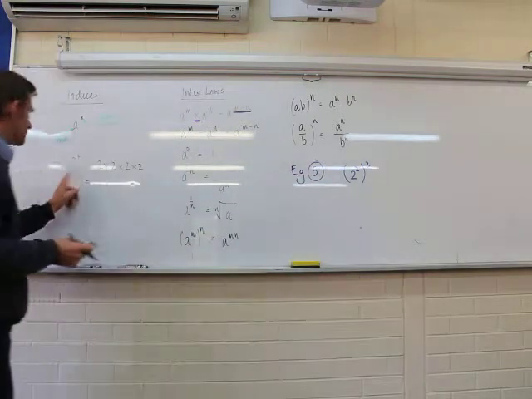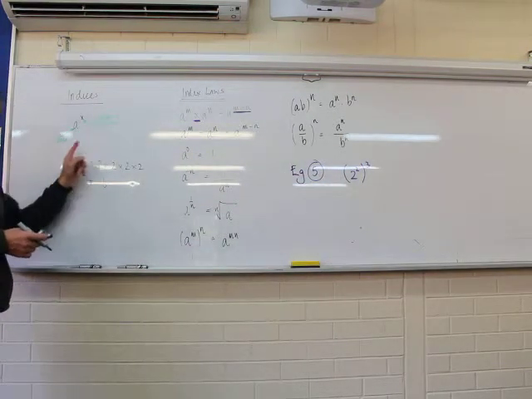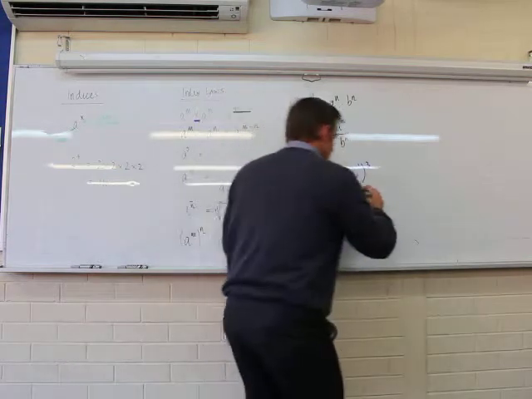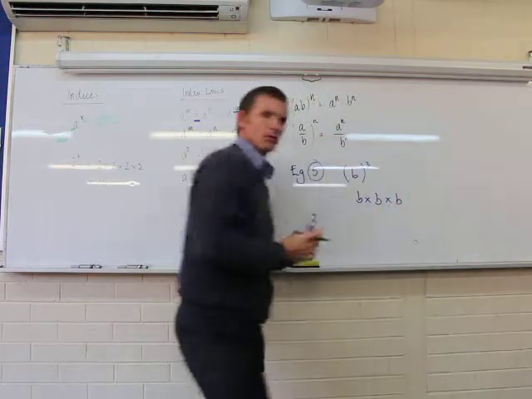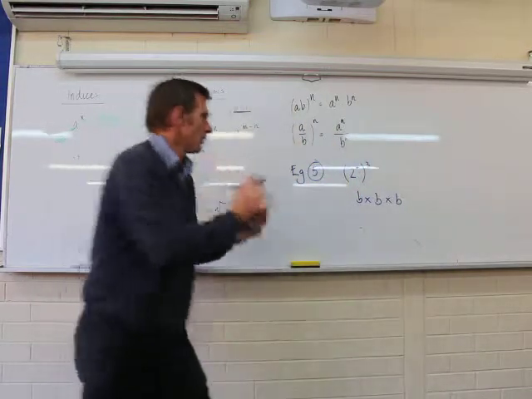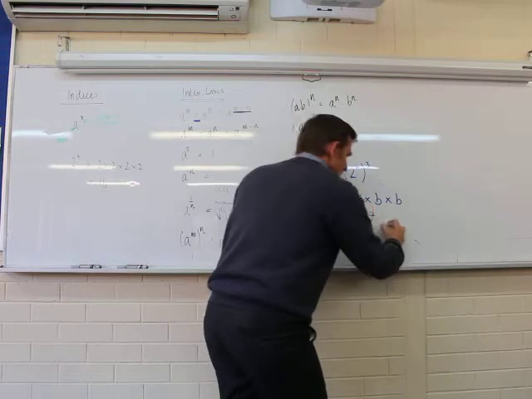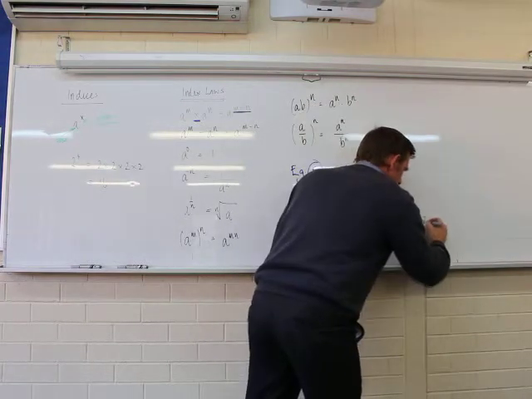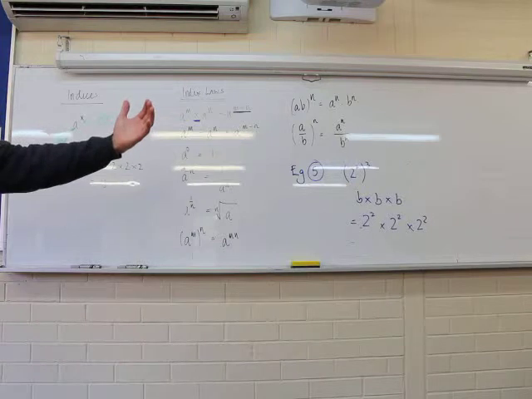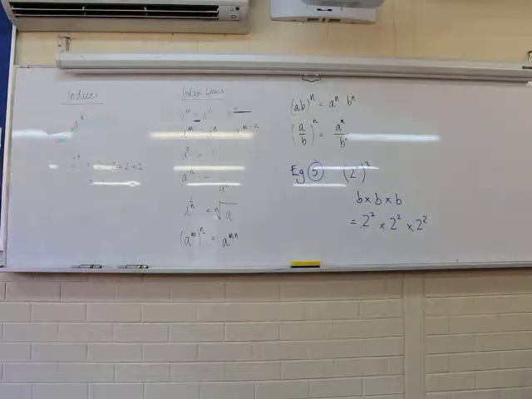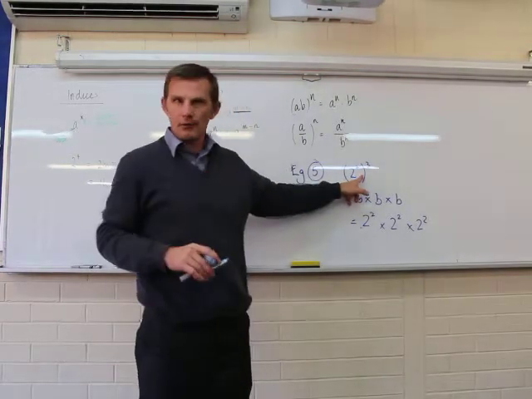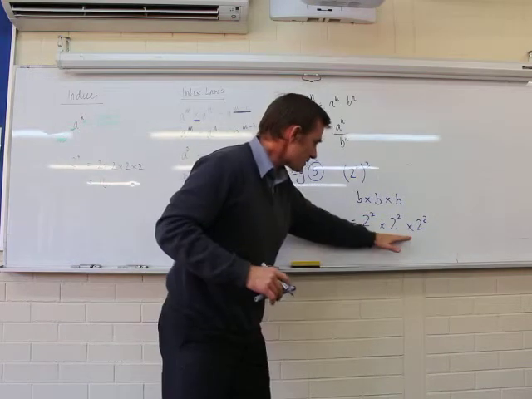Just like over here, 2 to the power of 4, it was this number 4 times over. So if this was just b cubed, then you would write b times b times b. But if this was 2 squared, an index by itself, wouldn't that mean it would be 2 squared times 2 squared times 2 squared? Can you see how I'm just doing the same thing? I'm taking the outside thing first, the cubed part, and saying that cube means take the thing in here, multiply by itself 3 times. And I end up with this.